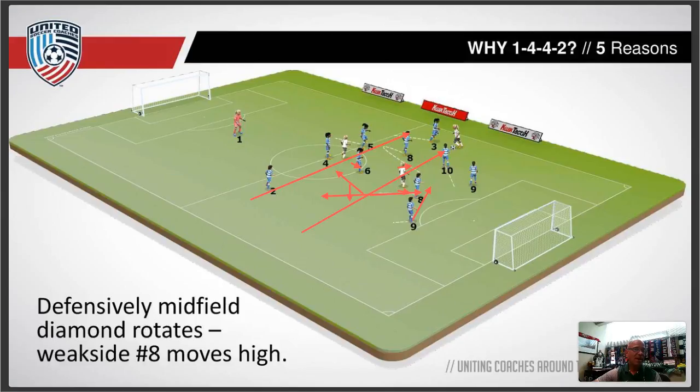If the 9 is back in this space, remember, now we can counter with a long pass here diagonally into a free space, because their fullback is advancing. That's why our 9 has picked them up. So I really like this, that it allows us to have some depth between players. And by moving that 8 forward on the weak side, it allows us another player to help counterattack through.